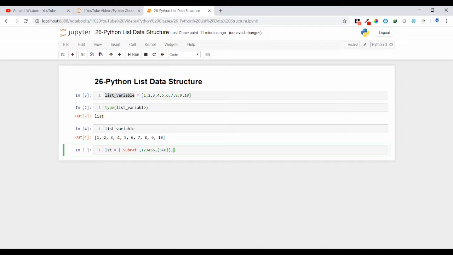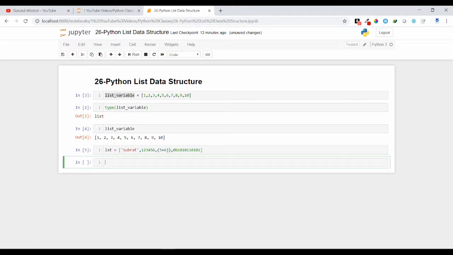Suppose I want to store a binary value, so I have to prefix it with 0b, 1010111010, like this. In this way also you can store values inside your list variable.